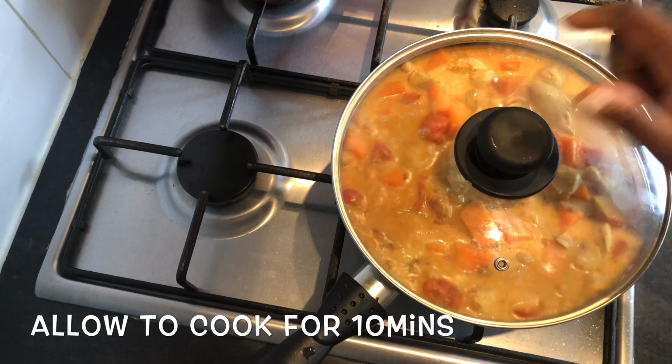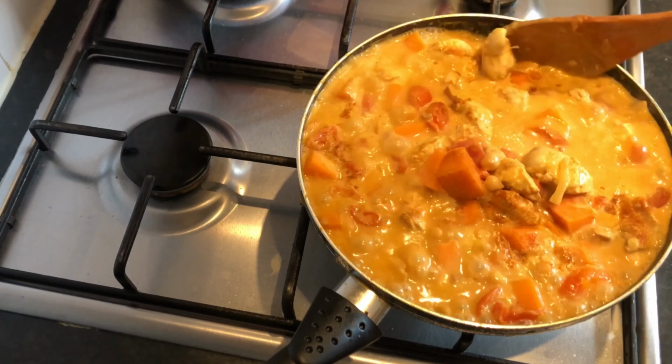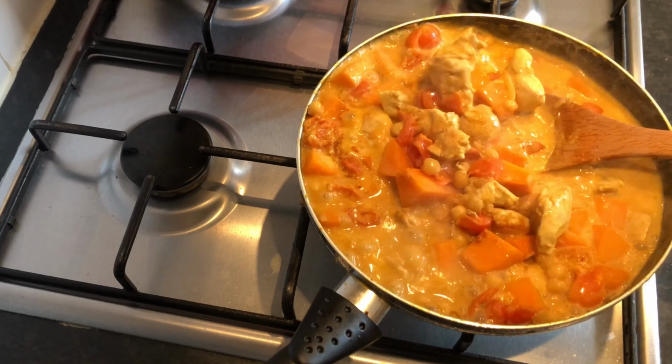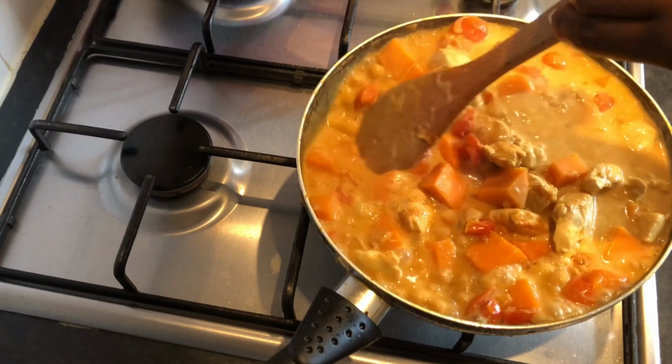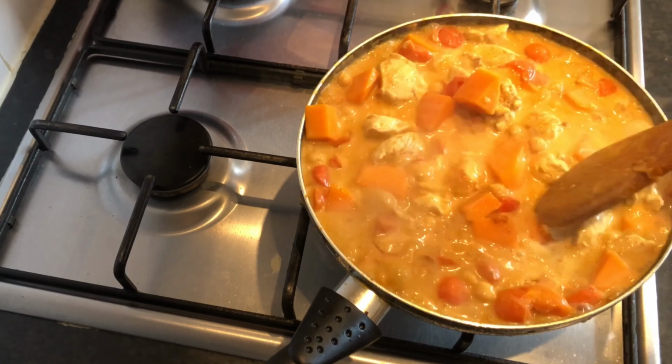Don't forget, we're cooking on very low heat. It allows it to cook the butternut squash and chickpeas nicely, soaking up the flavors from the coconut milk as well. And I forgot to mention, I'm using ready to use chickpeas because it saves time.